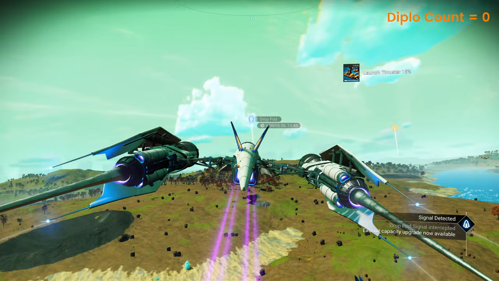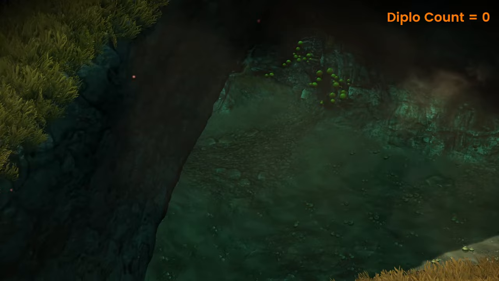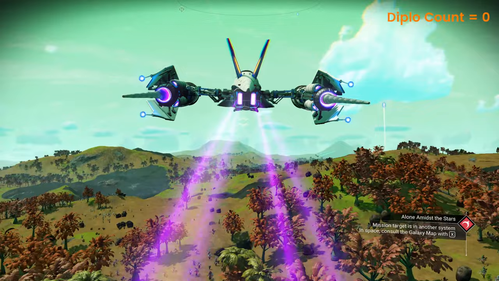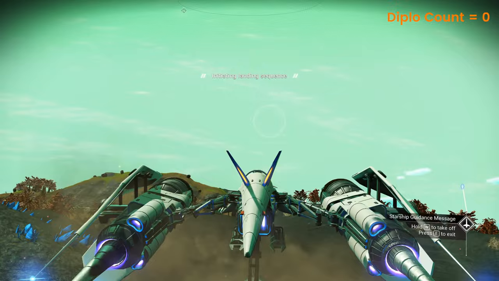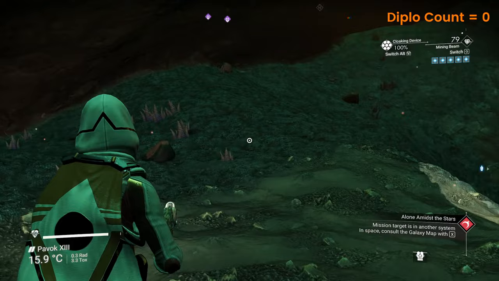Does this count as a cave? Looks like it, maybe. Oh, it's tiny. I don't think that's worth it. Look at this. That almost looked like a water cave. What's happening here? I'm going to have a look here. Might be good enough. This is cave type ground here, at least.